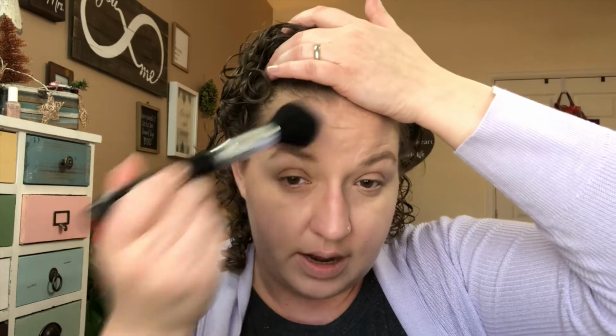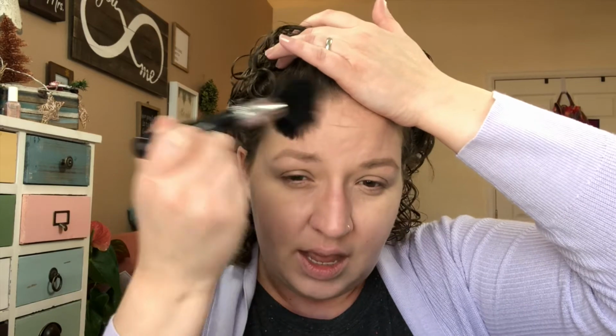I've only used it a few times because I had a major influx of products in December, especially. And I may do another Get Ready With Me featuring the products I got for my birthday, because at this point I do know that my kids have 2 other gifts coming for me that I'm 95% certain are makeup. So if that's the case, I may do another Get Ready With Me using birthday stuff. I really like this bronzer. It's very pretty. Very pretty. Okay.